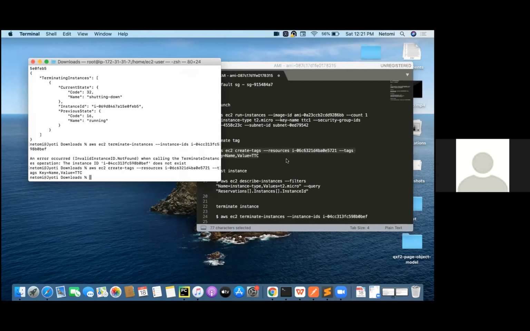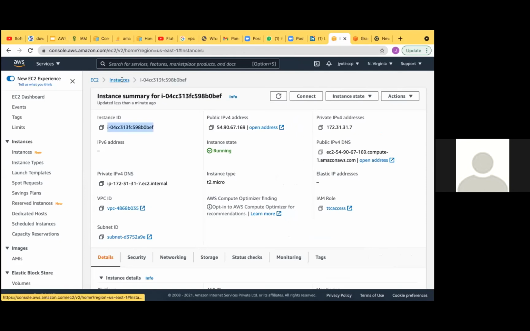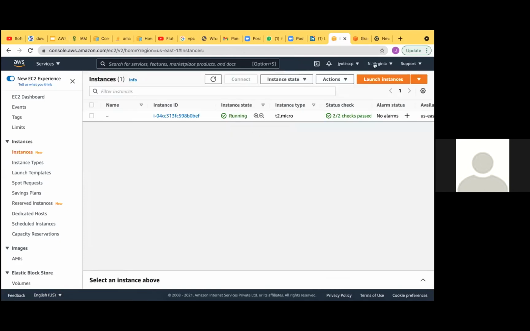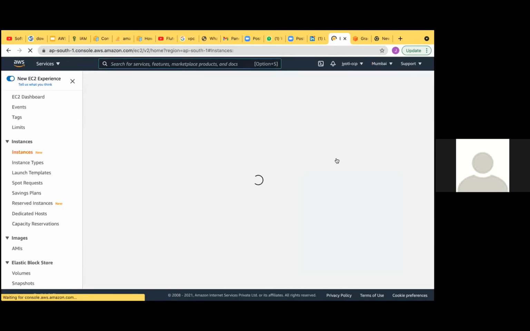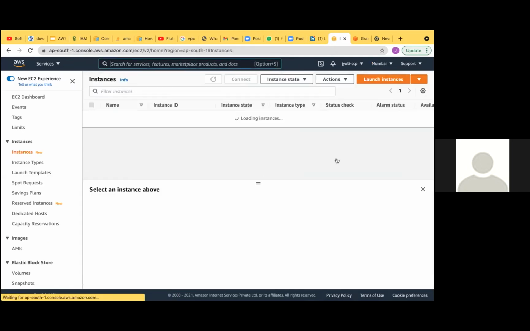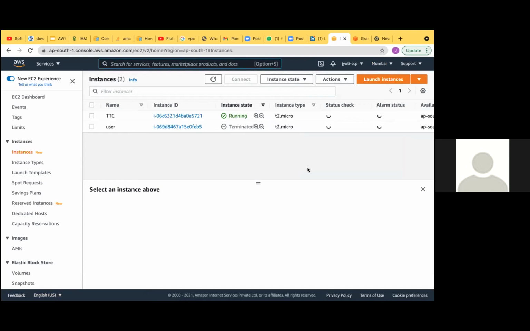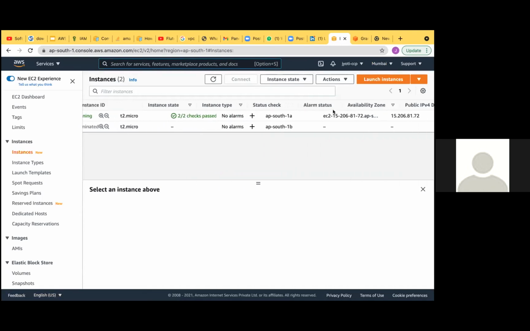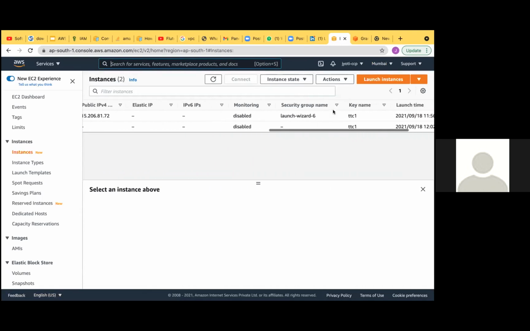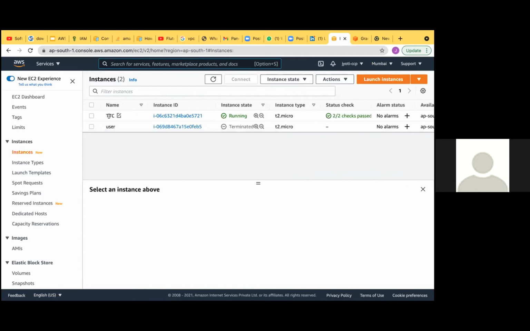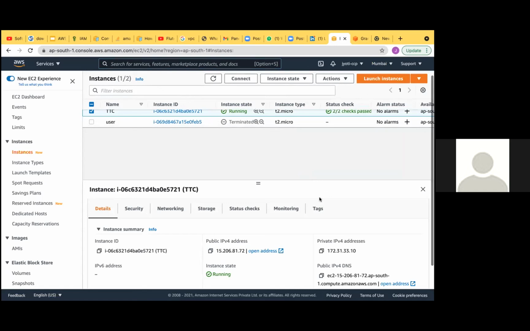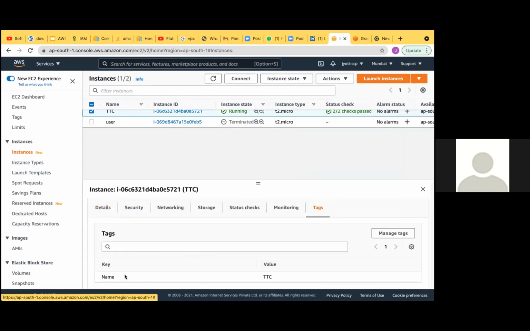Let's see the tag. Yep, this is the key. So we've added the tag also programmatically.